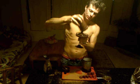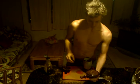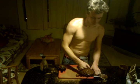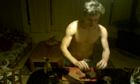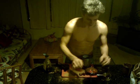So now we take our vessel, we put it in here, we'll take our strawberries, and we'll just put them in here like that.